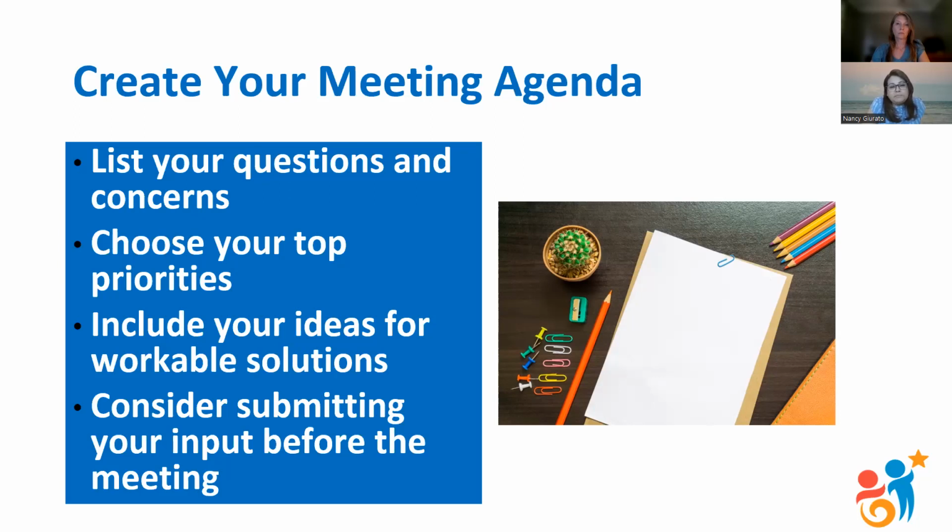And having a meeting agenda also keeps you on track. As you all know, IEP meetings can be lengthy, can be an hour or more. I had one that was 6 hours. So having your list of priorities, these are my 3 items that I must have some action steps from the IEP team on, gives you a way of bringing it back. Did we discuss my concern? Did you just brush it off? Well, bring it back. So that's very important.